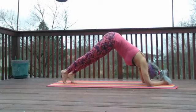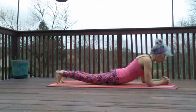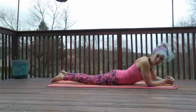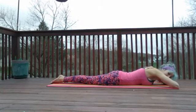Let's walk to forearm plank. For five, four, three, two, one. Oh. Good. Now both sides of the back are equally tired. Let's take three breaths, resting.